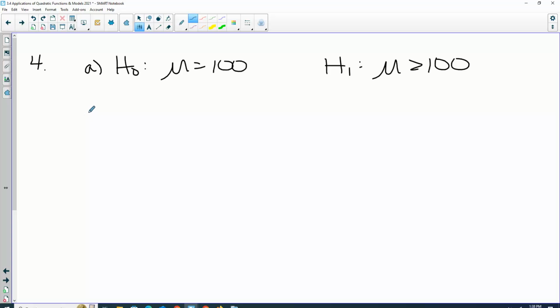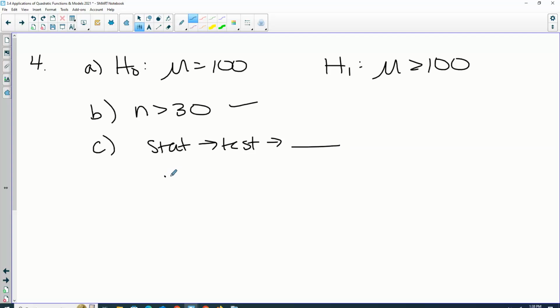The sample mean is 104.3 and standard deviation is 12.4. So B, what conditions? Bigger than 30. So 35 is bigger than 30, so that's good. So I told you you don't have to do this by hand. So again on the test, I'll have stat tests. Tell me which one you use. Is this a Z or a T? Tell me what you get and what's your P. So when I go in stat test, I'm talking about a mean. So I'm doing number 2.